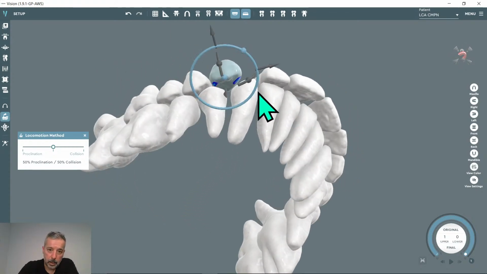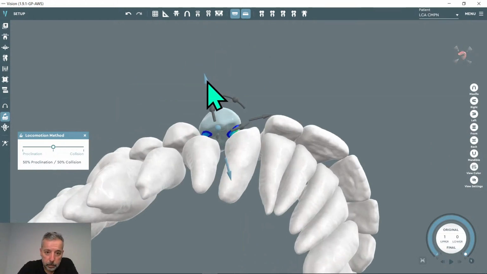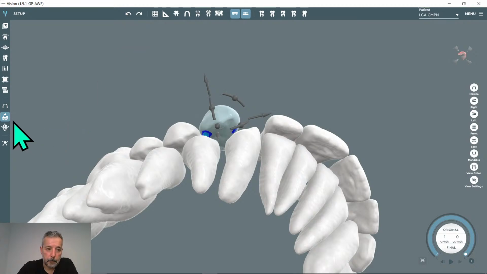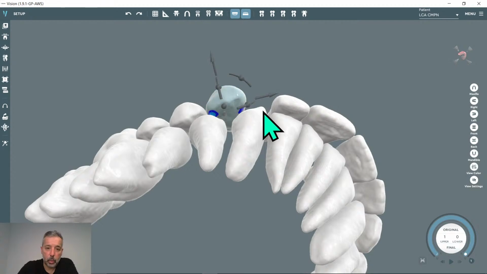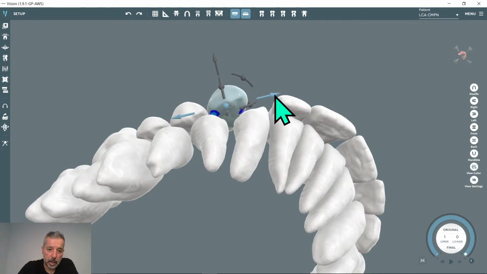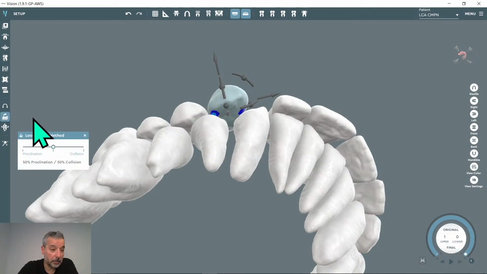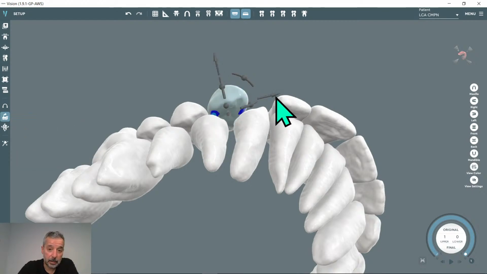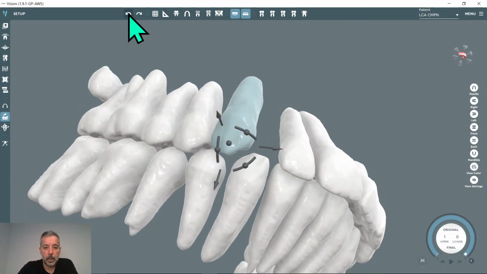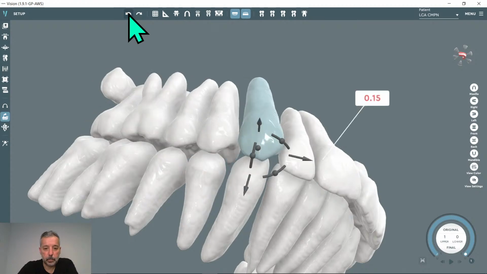And also now, no contact, but when I try to go down, close to, okay, good. If you don't want locomotion, obviously, when I try to touch the tooth, I need IPR. This is up to you, just click and activate and everything changes. And that is cool. Okay, we can come back.